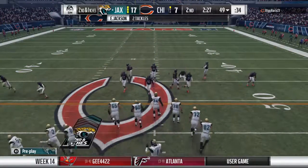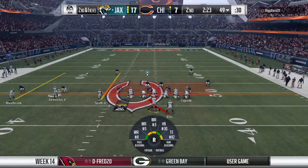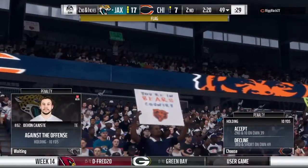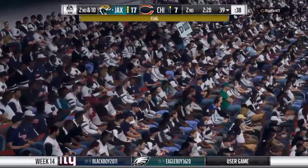When you see zone defense and you know you've got a drag route on as your primary call, you've got to be really careful as a passer about how far you let your guy go because he might wander into some tough coverage. And he'll just get back to the line of scrimmage, if that. And with a flag on the field, and that one looks to be in the area where someone was held.